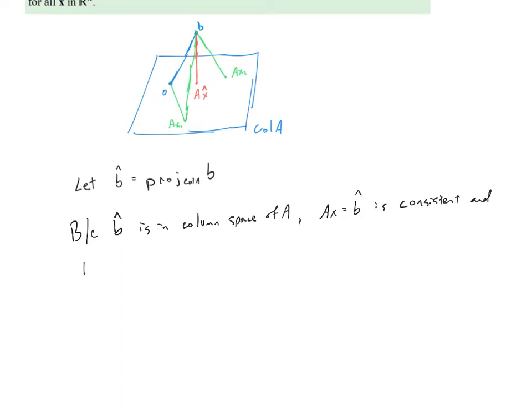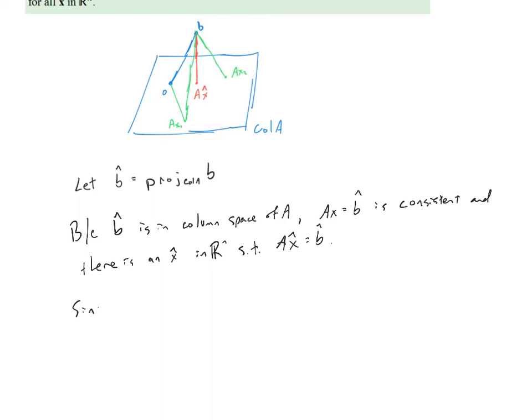And there is an X hat, a vector X hat in Rn such that A times X hat equals B hat, right? That's stating what I drew above. Formally, we know that vector exists. We can orthogonally project. We've done that now in a couple sections, and we're just going to name that vector AX hat. We're naming it B hat, and how do I get there? I multiply matrix A times some vector to get there. I can solve that system.